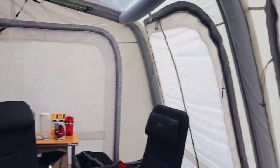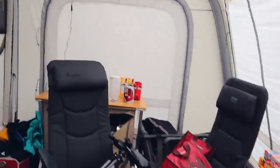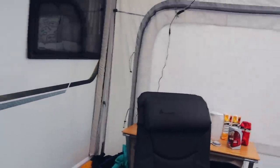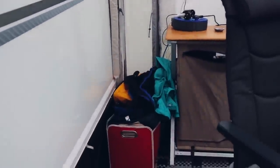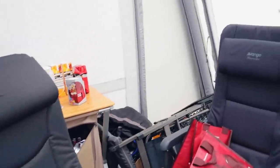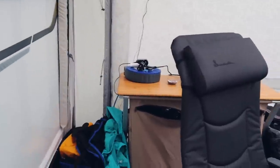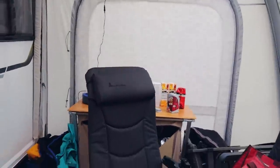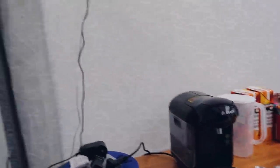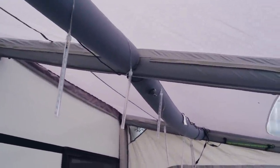This is our awning — nothing different here. We've got our table and cabinet at the back. It's a bit of a mess because I wanted to show you what it's actually like when we're away. We store bags, cases, and odds and ends along the edge of the awning. The only thing we do keep out here is our coffee machine. We're here at Christmas time and you can see we've still got some of the lights up.